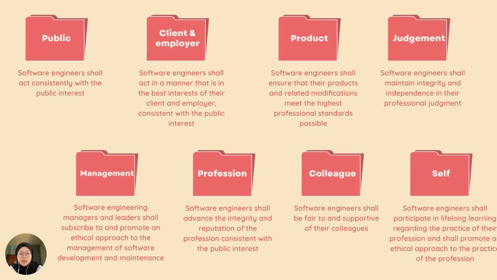Software engineers should commit themselves to making the analysis, specification, design, development, testing, and maintenance of software a beneficial and respected profession. In accordance with their commitment to the health, safety, and welfare of the public, software engineers should adhere to the following principles. The public principle, where software engineers should act consistently with the public interest.